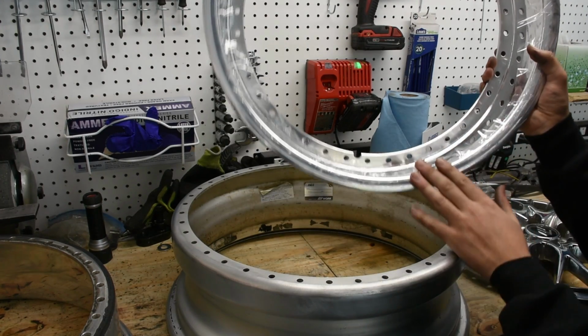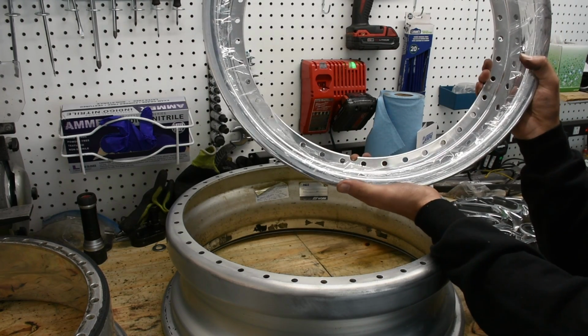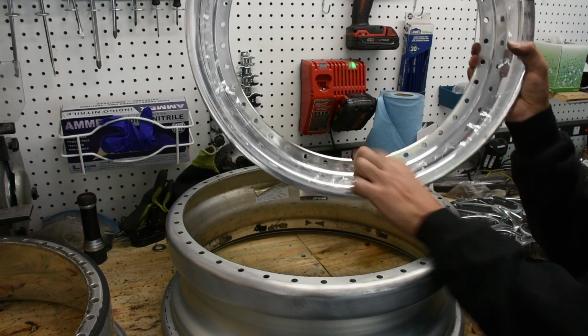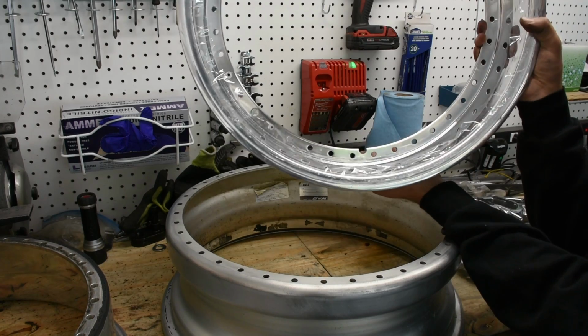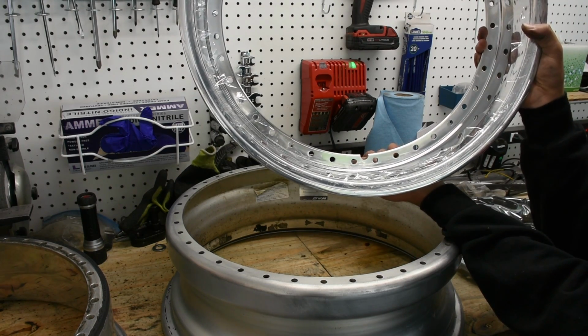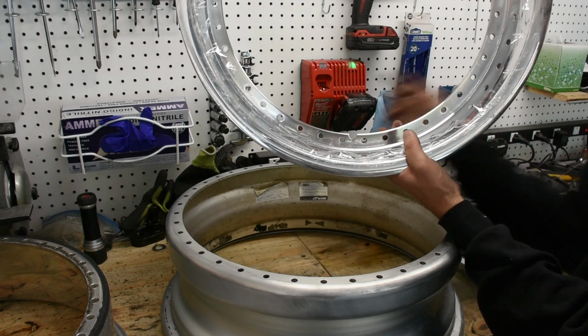Moving on to the lips, here's the new 3-inch lips. Nikita specifically got these from wheelflip.com and then picked them up in person. As you can see right here, they actually have a cutout specifically for these works, and it's cut out halfway through the lip in order to accommodate the valve stem that protrudes from the back and slips in through here.